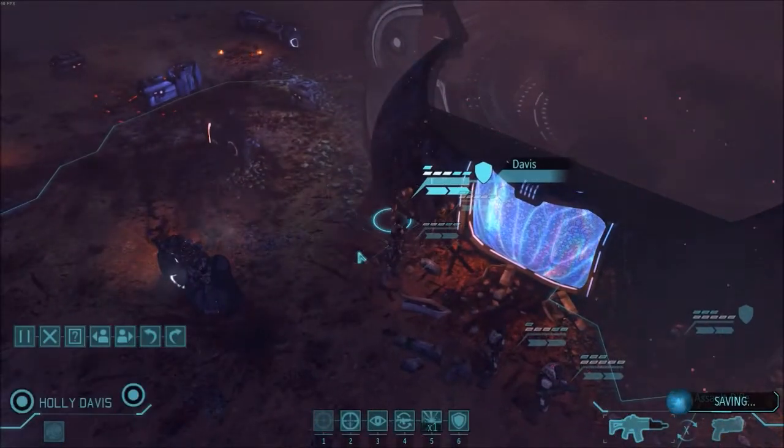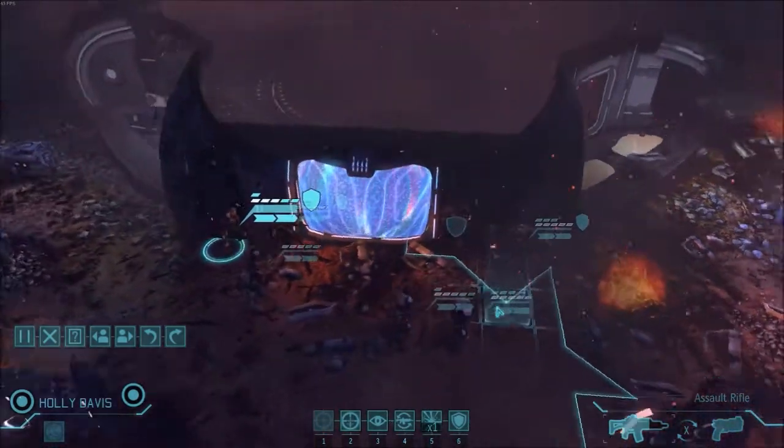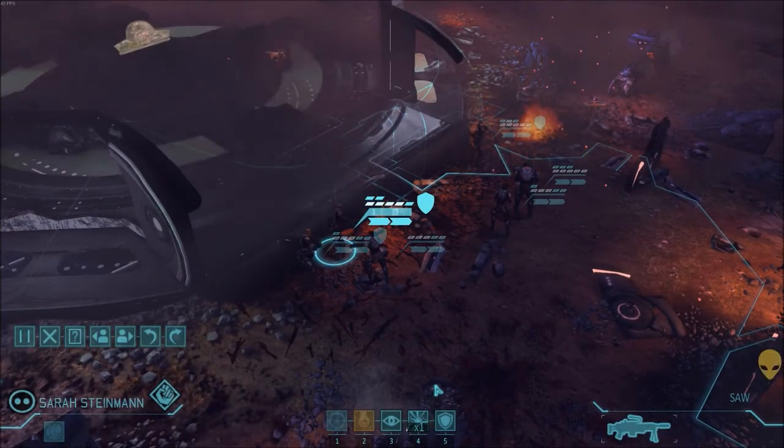Okay, we're set up and ready to go. I think we're just going to pop the door and see what we get. Best case scenario, I might want somebody around on the side for an L-shaped ambush, but I think we're just going to reveal and see what we can get.